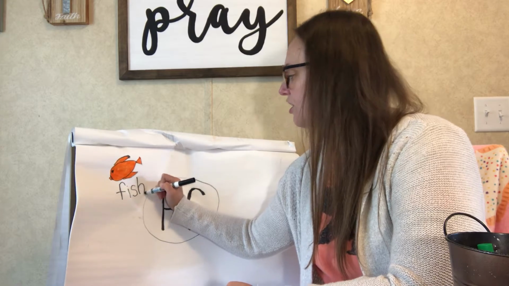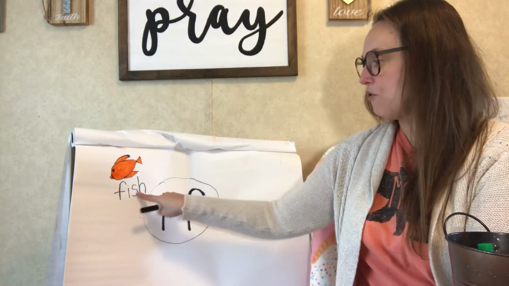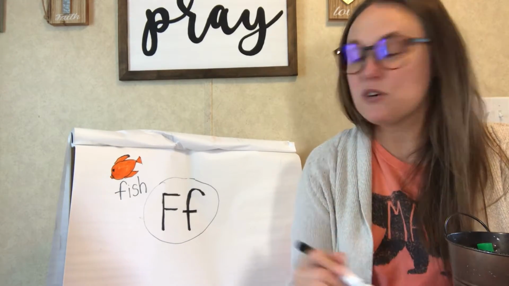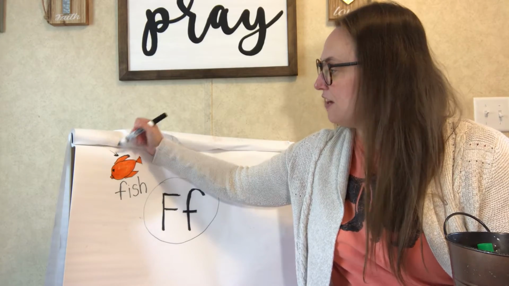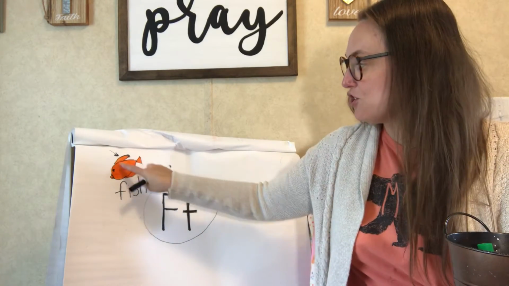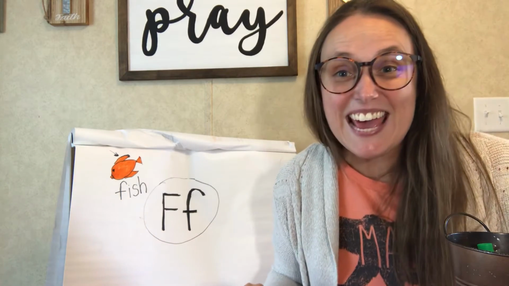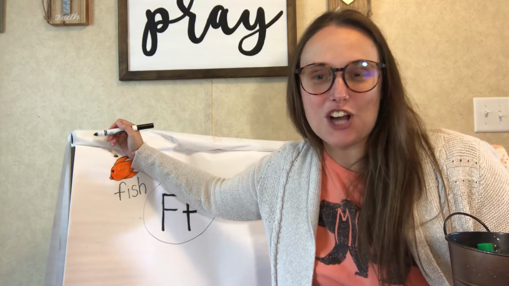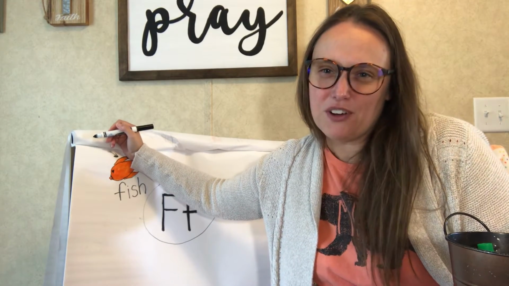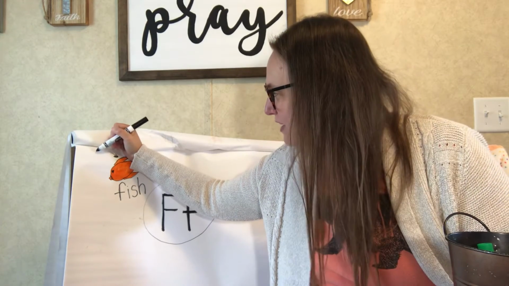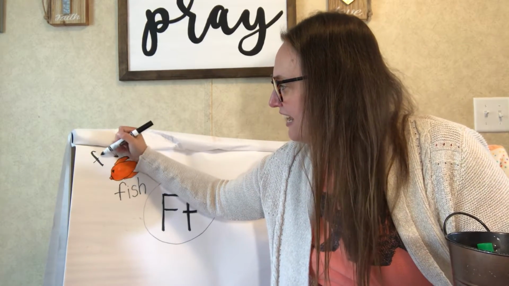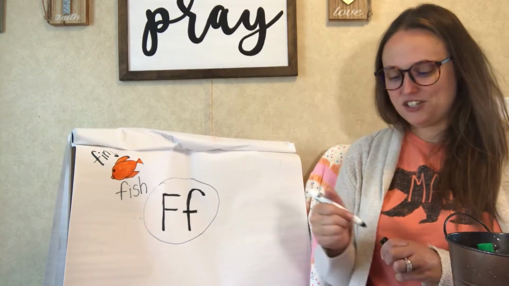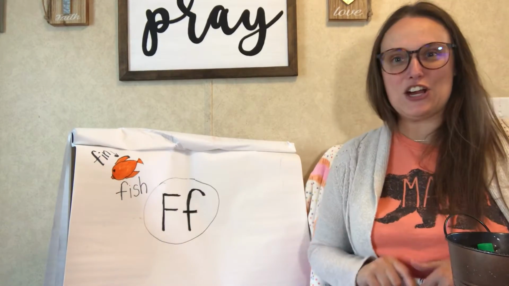Sh. Good job. Look there. I wrote fish. But there's something else on this fish that begins with an F that I'm going to point an arrow to. And I'm going to label. Do you know what that part of a fish is called? Fin. Good job. What's the first sound in fin? Good job. And how do I spell fin? With an F. Good job, kindergarten friends. Fin. Good job. So we have a fin and a fish.